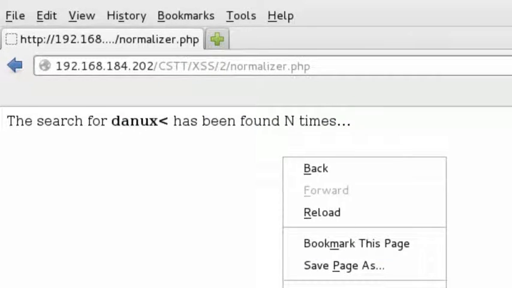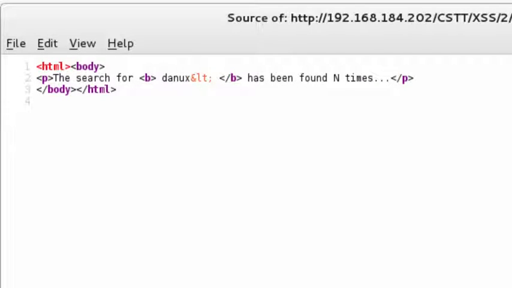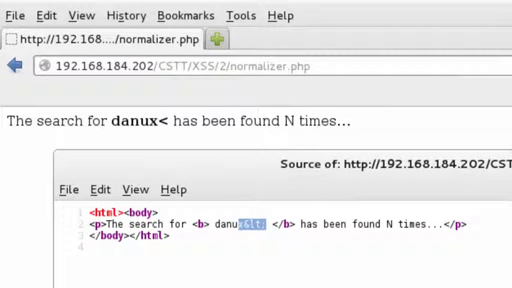Okay, so we can see that if we inject something like this and we go to the source code, there is a less than. That means our less than sign was changed to what we call the HTML entity, which means visually it is going to be presented, but behind the scenes it is not going to be put as a less than, because, as you can see, HTML uses the less than sign as part of its code of execution. So this is saying I'm not treating it as part of HTML code, because you can use it maliciously.